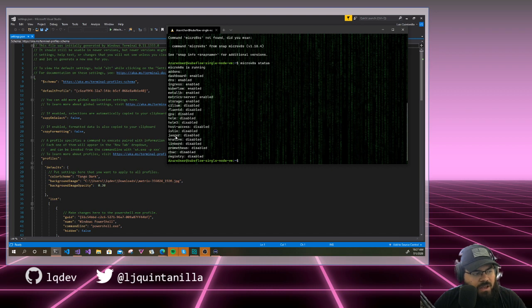You have Jaeger, which is distributed tracing. I think it came out of Uber, and it's a distributed tracing framework or library that's basically built on top of OpenTracing. And it's a really nice way, when you're working with microservices, to be able to trace your request. Whenever you make a request, chances are that request is going to be passing through multiple of your microservices. So what Jaeger allows you to do is trace those requests and see, hey, these are the microservices being touched by this particular request, and here's how long it's taking. So it's a nice way to monitor and, in a sense, be able to debug.